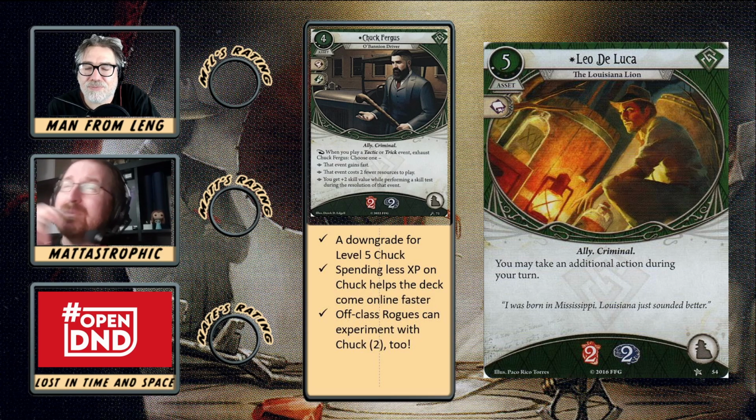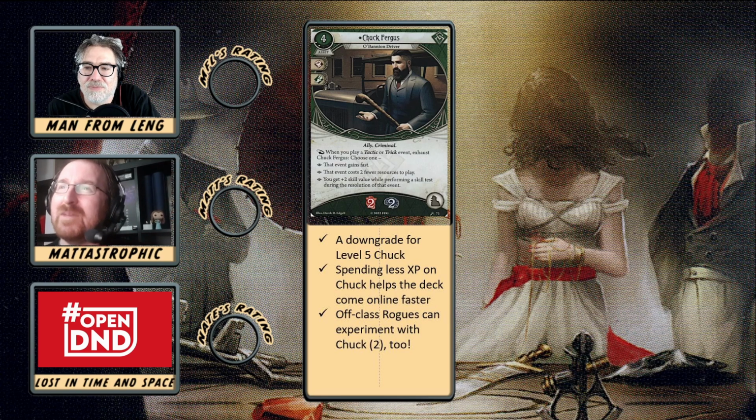But Chuck has 2 more bullet points. And I'm like, okay. He makes events. He could instead make the event cost 2 fewer resources to play. And I'm like, oh, that's pretty nice. So it's like he's giving you 2 resources a turn, given that you're playing a tactic or trick. That's a lot. Or he's giving you +2 skill value, kind of like a high roller, and it's like, okay, and this is pretty flexible. And unlike something that does a lot of different things like the red clock, you get to choose which one you need at the time.